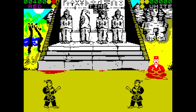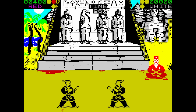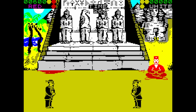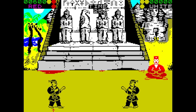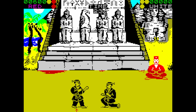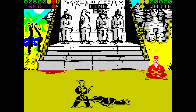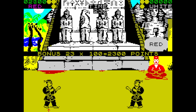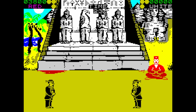Oh, it's a half point. Okay. Walk over and sidekick. Now, hopefully, as we keep going, they will get a little bit better. Oh. Another sidekick wins it for me. Red gets me all these points, and then we will move on.